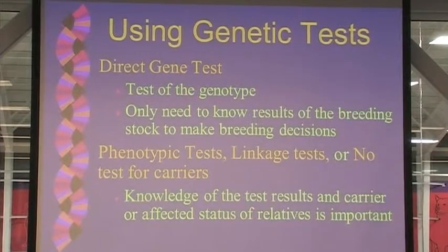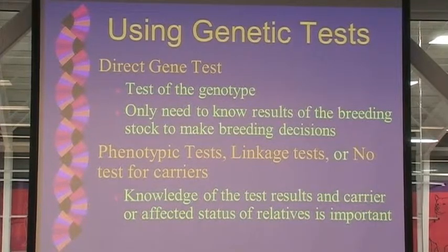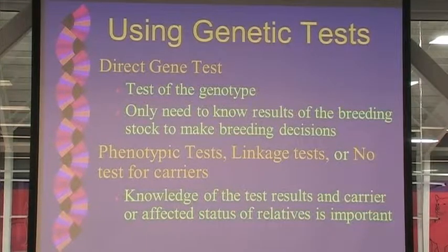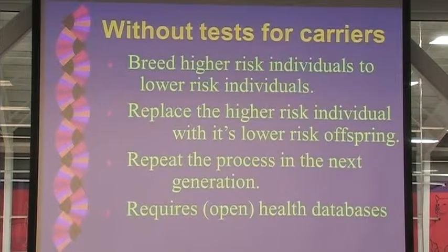Running a little, not overtime yet, but I'm going to go a little fast on some of the stuff so we can try to finish up on time. So if you have a direct gene test, all you need to do is test and you know what you've got. You don't need to know anyone else's results. If all you have are phenotypic tests, a hip radiograph, a thyroid profile, linkage tests that could have abnormal results, or no test for carriers, the knowledge of the test results and carrier status of the relatives is important, and that's where that vertical pedigree comes into play.